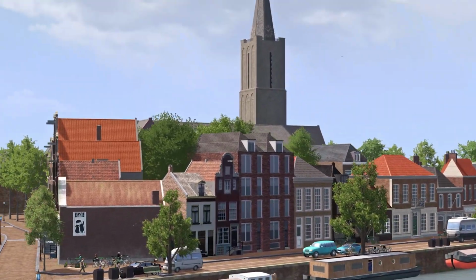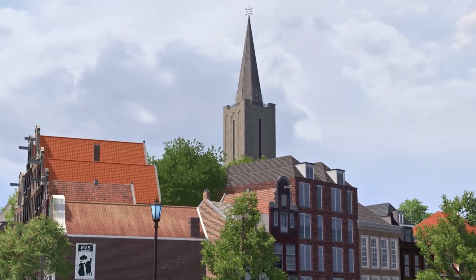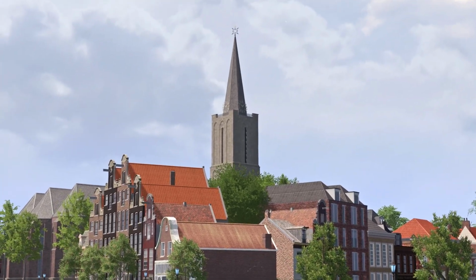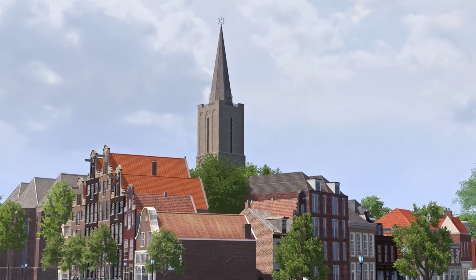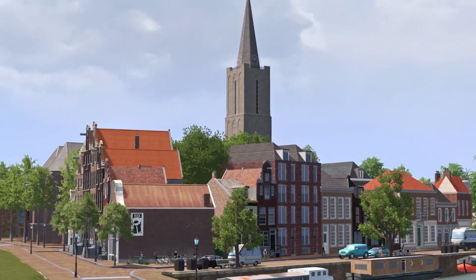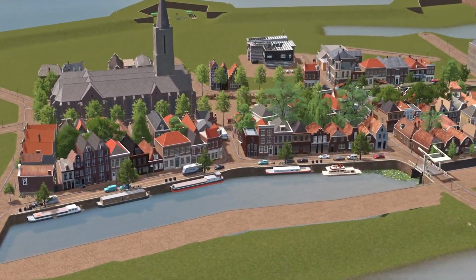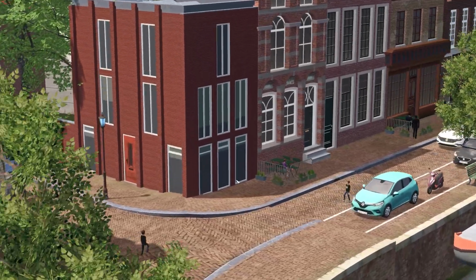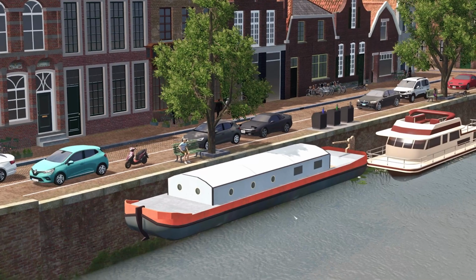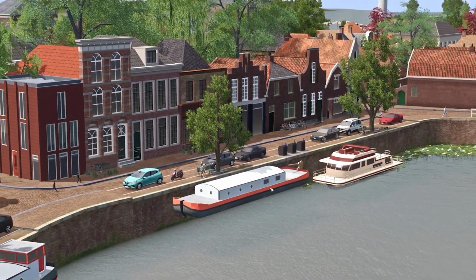I mean, if we come from, like, oh, look at that view with the church. Oh yeah, that is phenomenal. Man, what an asset by Mac Welshman, eh? That just ties the whole thing together. Oh yeah, this is looking exactly how I wanted. That's awesome. And you come down and it's still got decent street vibes. People enjoying some stuff out here by the floating houseboat, because, you know, that's what happens in the Netherlands. Houseboats sometimes have to float, you know?